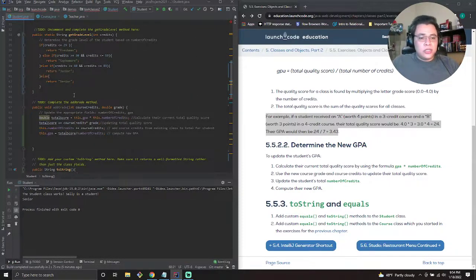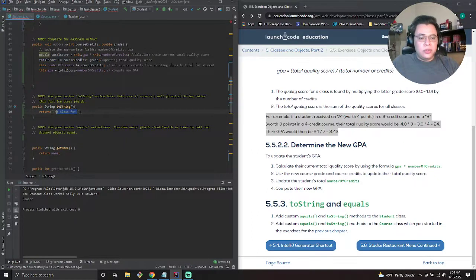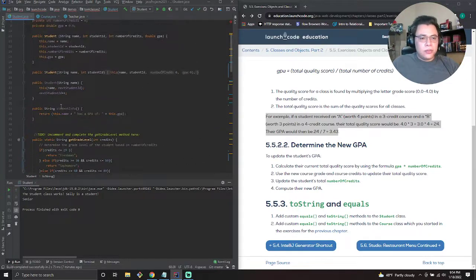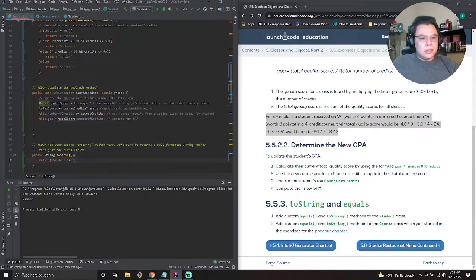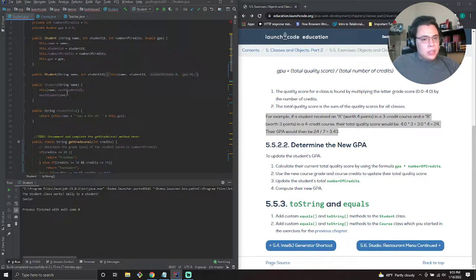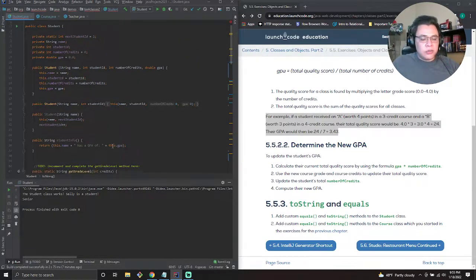So we're actually going to do, instead of the class, we're going to do student plus name plus student ID plus student ID plus, and we have number of credits and GPA.